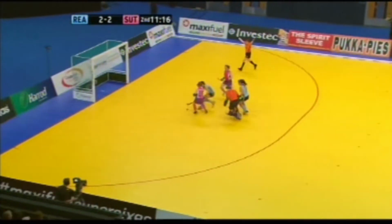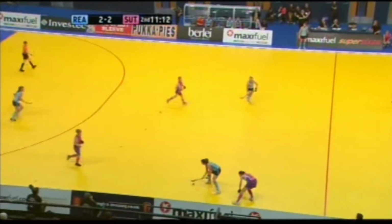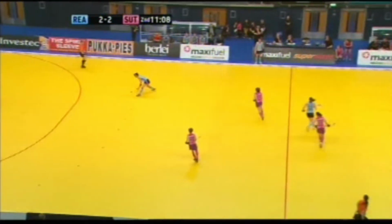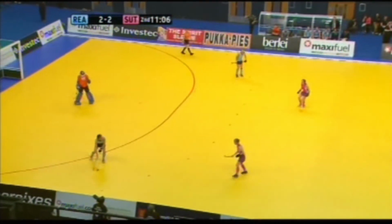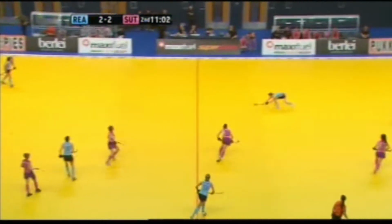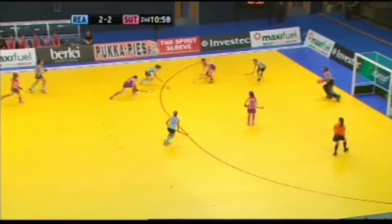There's Jane Sixsmith behind the goalkeeper, and the ball just didn't have enough on it to take it into the goal. And Kate Walsh doing the hard work there, putting in the hard yards, getting behind the goalkeeper to sweep it away to safety. That's beautiful skill from Walsh. Dummy Jane Sixsmith completely and just carried the ball through her feet.